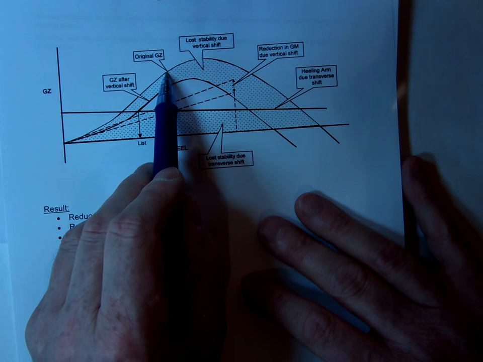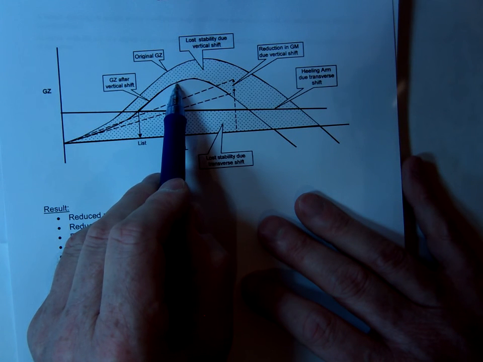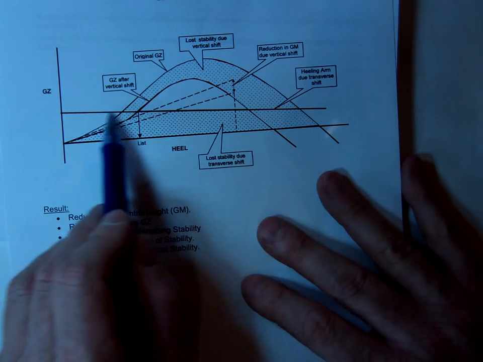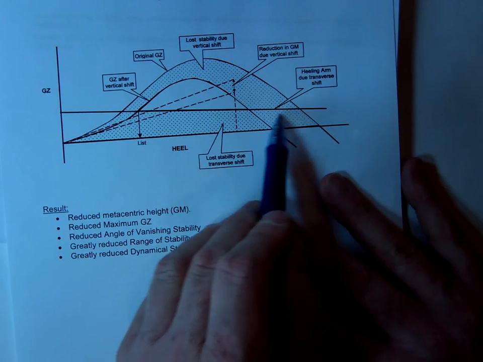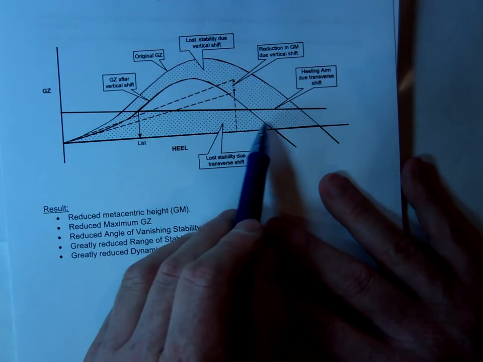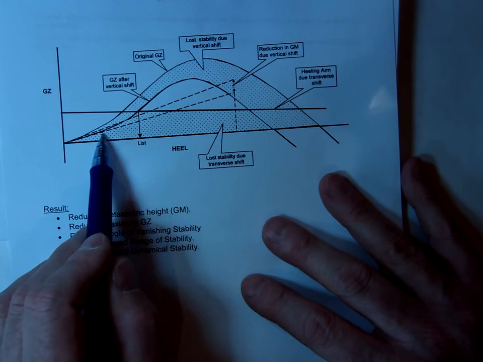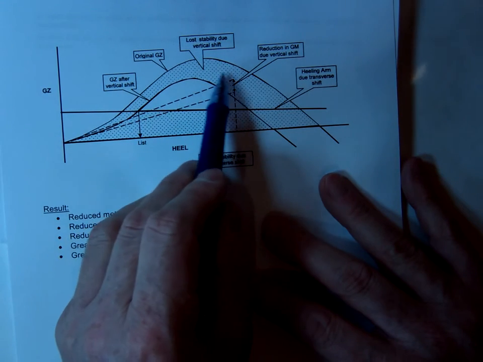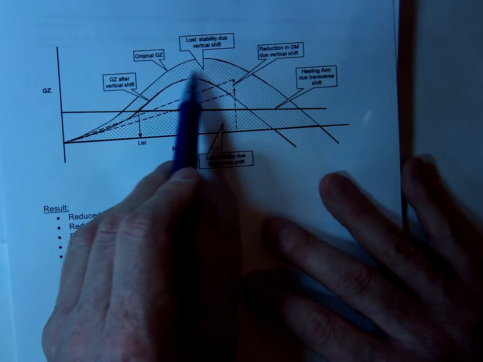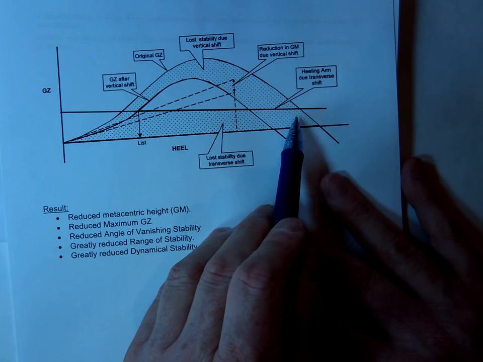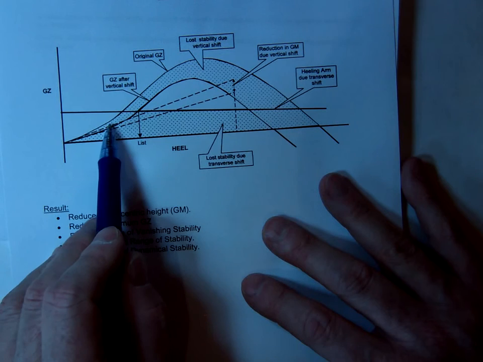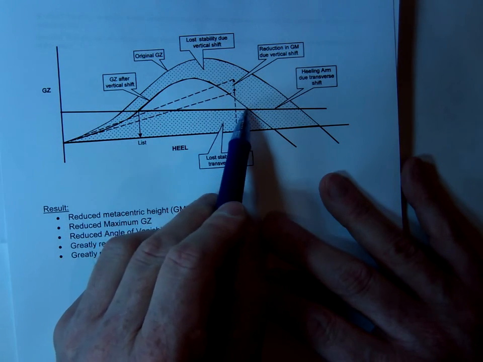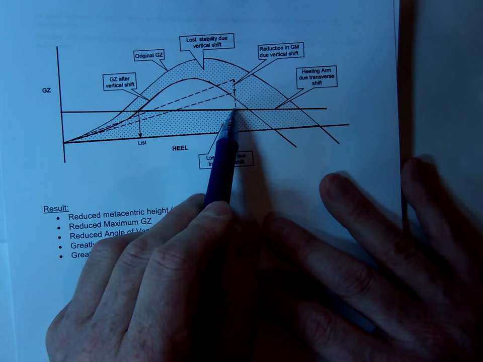So that's the original GZ curve. Now this is the new GZ curve. Then we have to introduce our healing arm due to the transverse shift. So we draw a healing arm going right across. And therefore everything underneath here is lost stability due to the transverse shift. So we've got lost dynamic stability here due to the vertical shift. Then we've got lost dynamic stability due to the transverse shift. So what remains is the white area here, and that's the dynamic stability that remains.